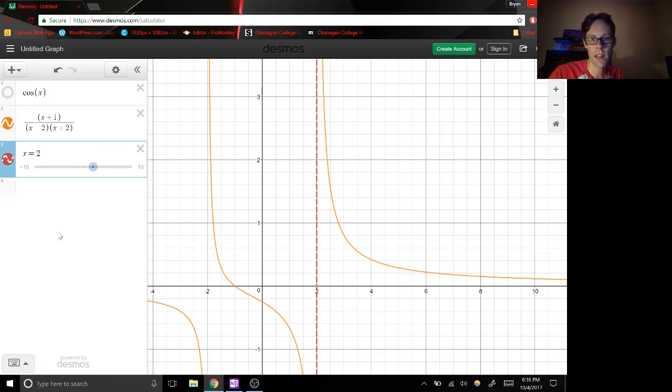So you can see that as we get close to 2 from the right-hand side, it's blowing up towards positive infinity, and as we approach 2 from the left-hand side, it's getting really, really big and negative. So overall, for this limit, it doesn't make sense to say either positive or minus infinity. It just doesn't exist here at this vertical asymptote.